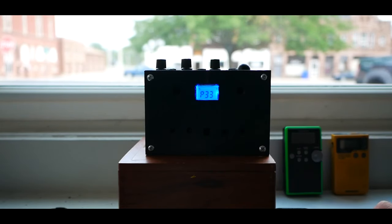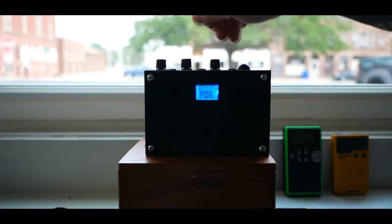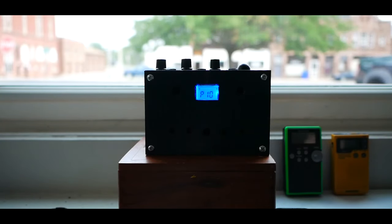And you'll know that it needs a change because when they get weak, the reverb will start whistling. You'll turn it up and it'll just start screeching. You'll be like, what's wrong with the radio? It's the battery dying. And the reverb will let you know that. You'll go to turn up the volume and it'll just go... And it took me a while to figure that out. I took the whole thing apart and I was wiggling wires. I'm like, oh my god, the batteries have been here for like a month. Let me change them. And that was it.